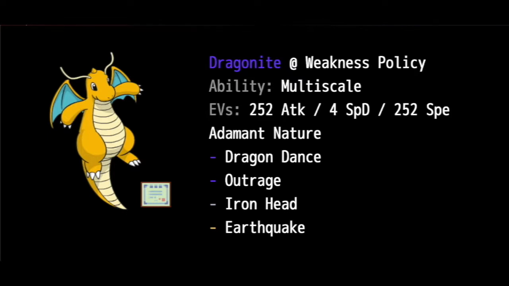Now with Dragonite, man, there's so many options you can use Dragonite for. It was hard for me to decide, but for Dragonite, I'm putting it with a Weakness Policy and Multiscale. It's pretty standard for a Dragonite. Item and nature, max attack, max speed, and 40 special defense. Dragon Dance, Outrage, Iron Head, and Earthquake provide solid coverage. It hits almost everything in the tier. Literally.